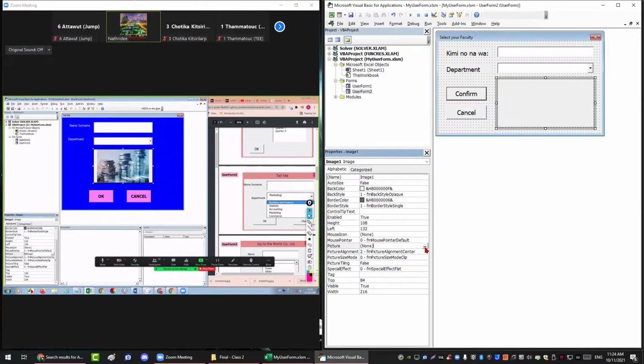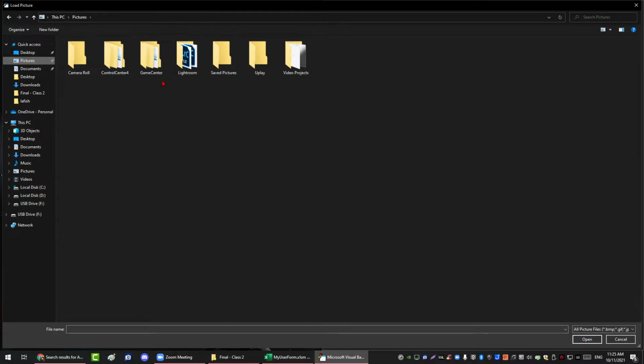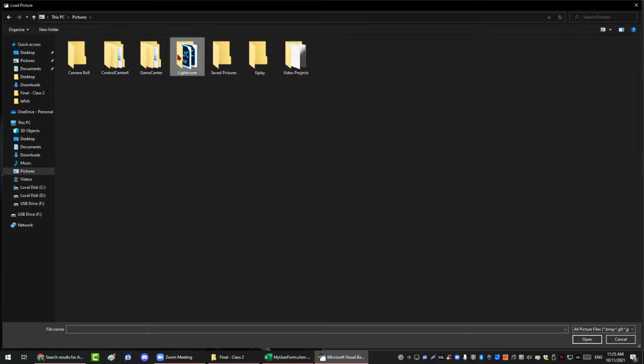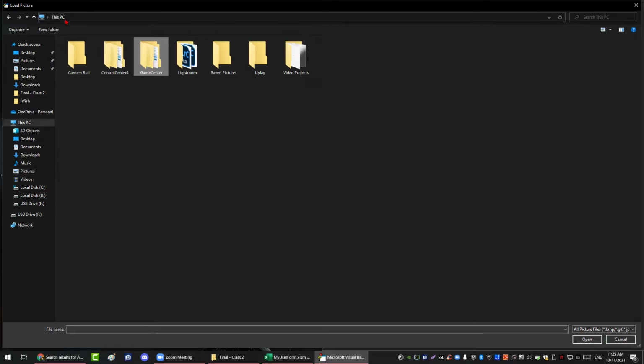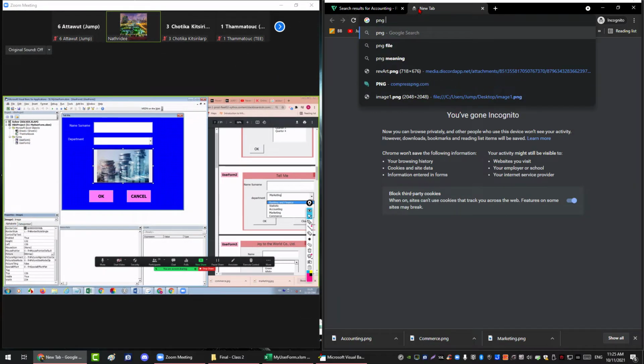Yes, I will try. Because PNG has a transparency background, so it might create some problem for some computers or on some occasions. So just do JPEG thing like that.